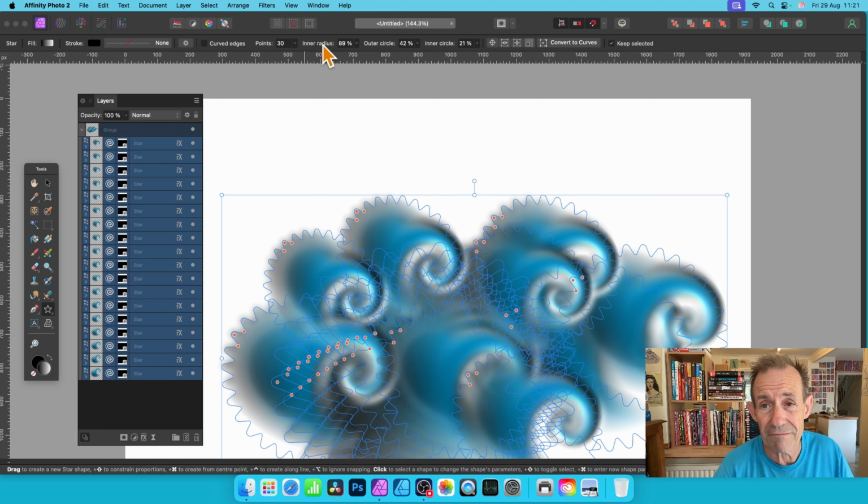Now at any point, if you want to, you can convert it all into curves. Just click Convert to Curves, and then all the stars are gone. Now the star tool will have no effect after that, but you'll be able to manipulate the actual nodes. These nodes, they're all made up of nodes, which you can then tweak individually if you want to create some variation in this design instead of having all universally looking exactly the same.